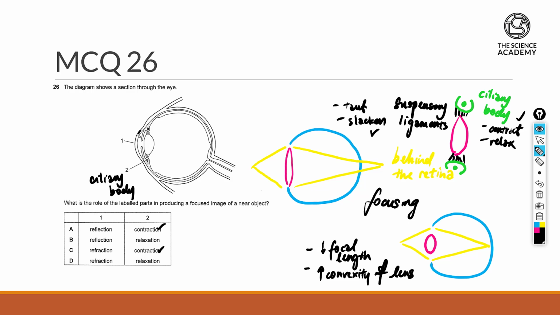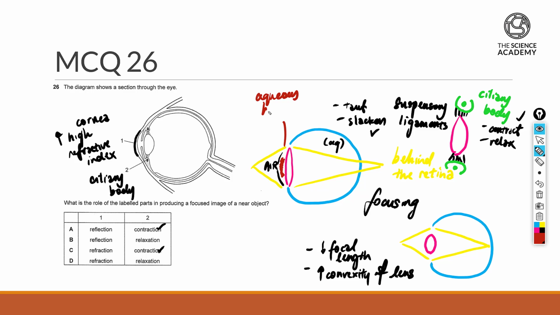Now, number 1, on the other hand, is the cornea, which has an extremely high refractive index. And refraction is in place when light travels from air towards the aqueous portion of the eyeball. Now, to be a bit more specific, where the cornea is, the portion that is in brown over here is considered to be the aqueous humor.